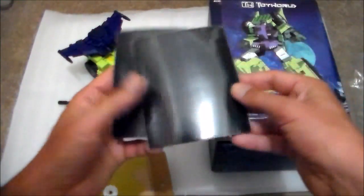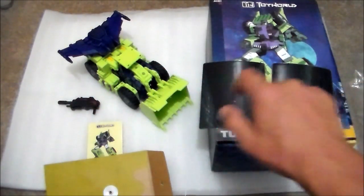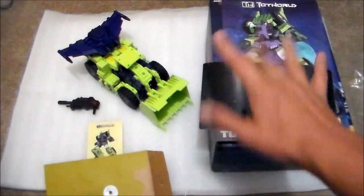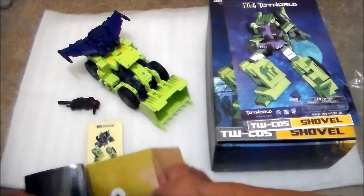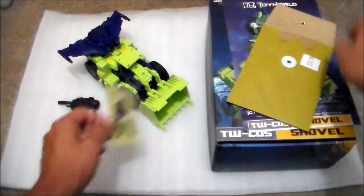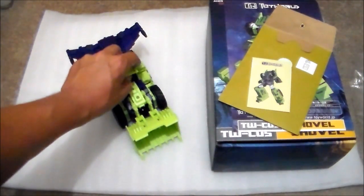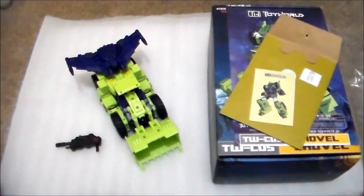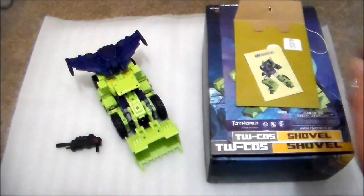Now, as I understand it, these are two rubber pads for when you make the complete constructor. You can have him stand on these pads, and it'll help him from slipping and sliding. So that's kind of cool. Kind of useless in just this mode as we have it here, but, you know, it's a nice touch. Alright, so we will do a quick edit here, and when I'm back, we'll probably be over at the desk of CatMax, and we'll take a look at Shovel in robot mode.